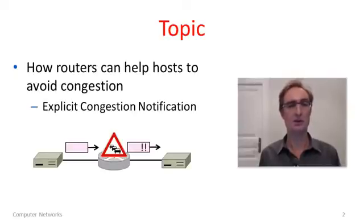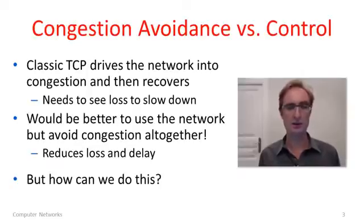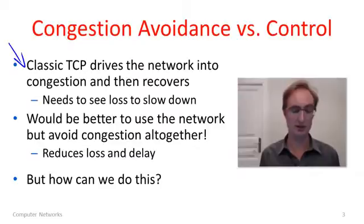Mostly this is a mechanism that's not used yet, even though it's been around for a long time, and its time is coming as it's deployed more and more. To understand why explicit congestion notification is useful, let's consider the difference between congestion avoidance and congestion control. With classic TCP, it's not actually avoiding congestion. The way it finds out where to set the congestion window is by increasing the congestion window, driving the network into congestion. Then it does a pretty good job of recovering. So TCP is actually causing congestion, and it has to do this because it needs to seek some kind of loss — which only comes through congestion — to know when to slow down.